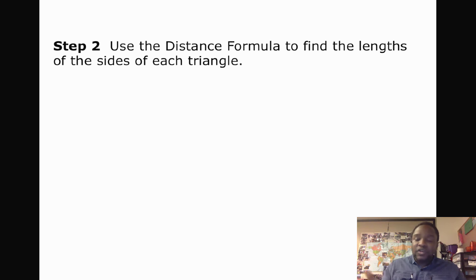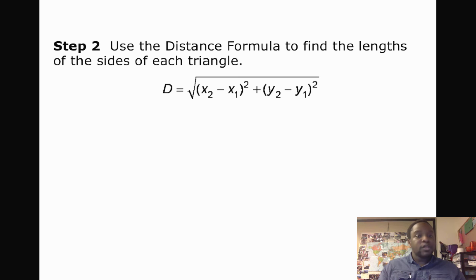And so to figure out the distances of all of these side lengths, we can use the distance formula, which, remember, is d, distance, equals the square root of x2 minus x1 squared plus y2 minus y1 squared. So we will need this for the rest of the unit. The distance formula is going to be really important for the rest of the unit.